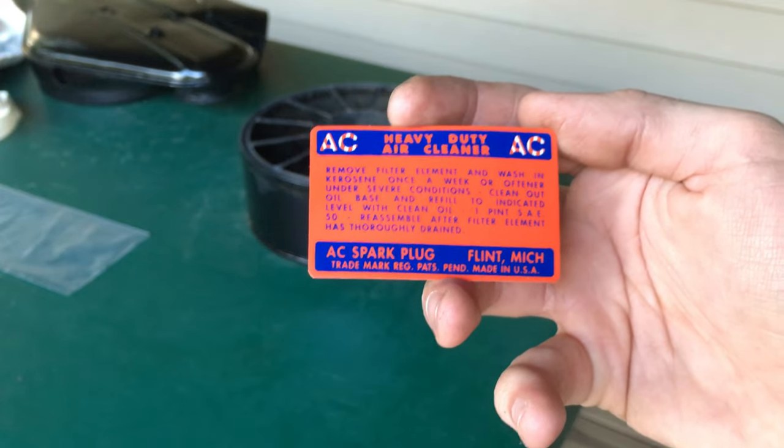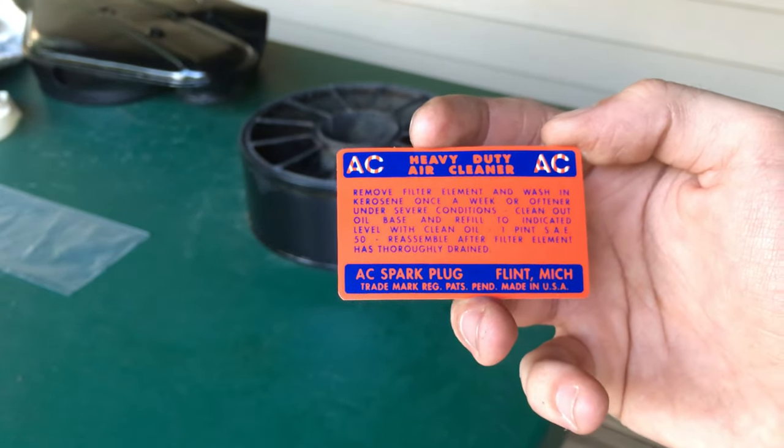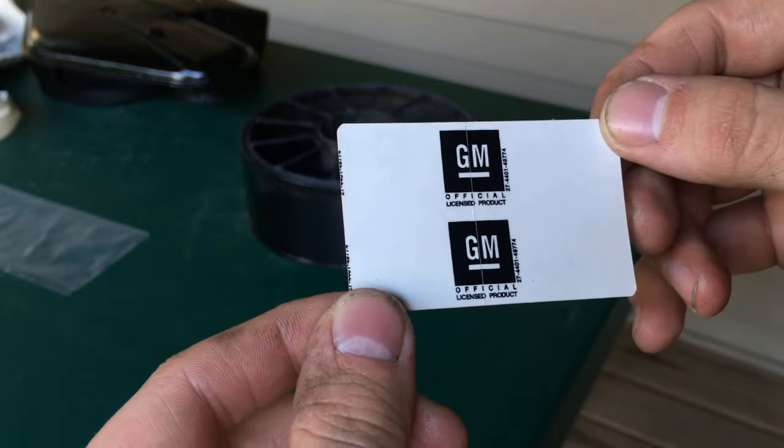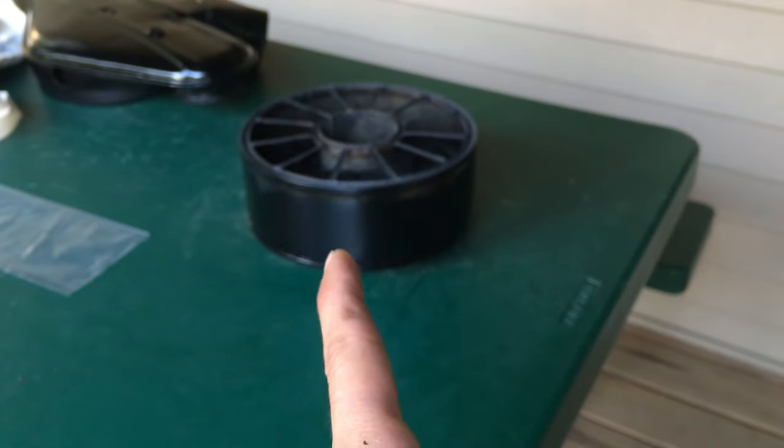The little details are what makes it. This is an OEM sticker. Came from GM, as you can see on the back. Gotta put that on the air cleaner.